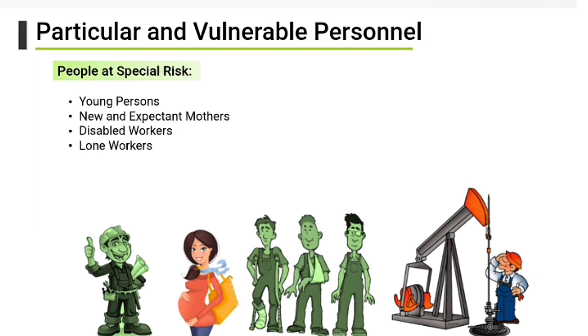Lone workers. Employees who work alone, without immediate access to assistance or support, face distinct safety risks. Special measures, such as emergency communication protocols, must be in place to protect their well-being. Addressing the needs and safety concerns of these particular and vulnerable personnel is a crucial part of creating an inclusive and secure work environment. Employers should provide appropriate training, support, and accommodations to meet the unique requirements of these individuals, while maintaining a commitment to overall workplace safety.